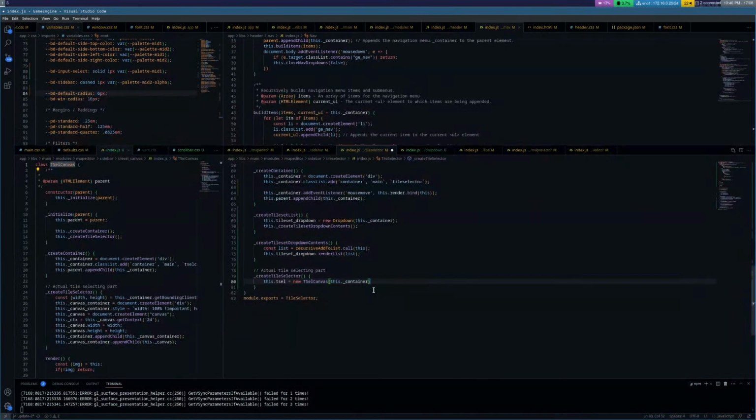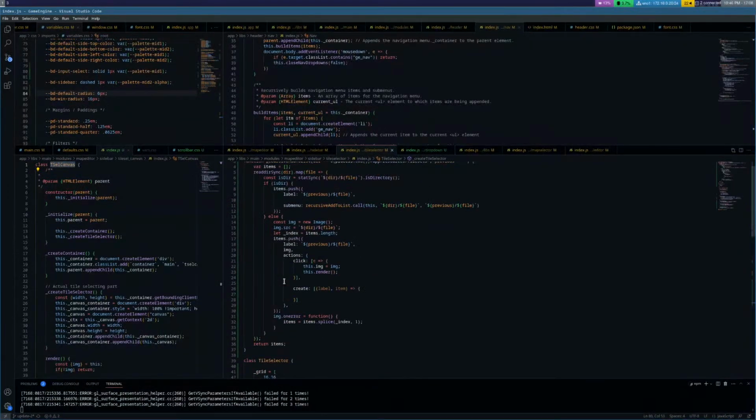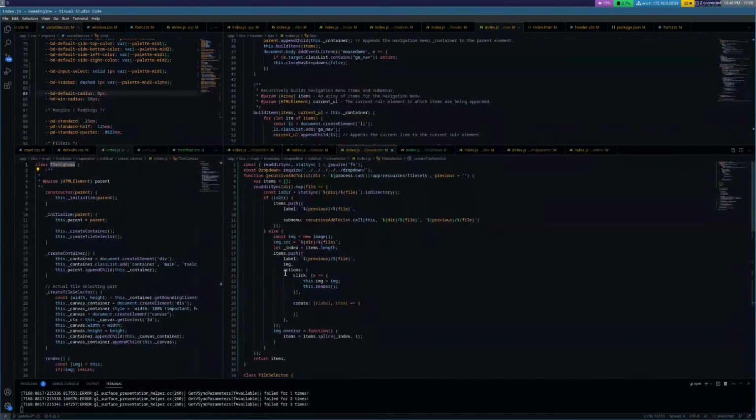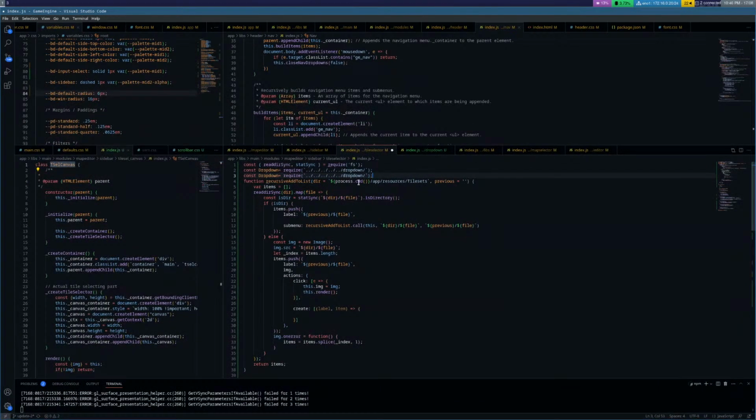This dot container. Yeah, and then now should just be able to. Yeah, T-cell canvas there. Sure it's named properly.